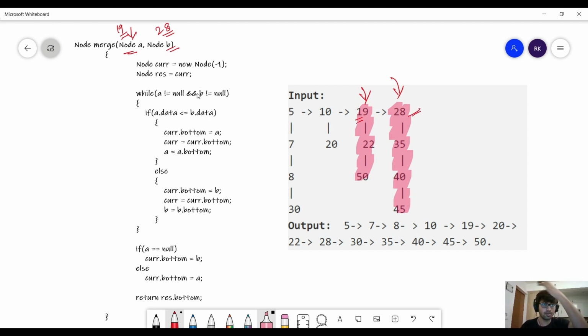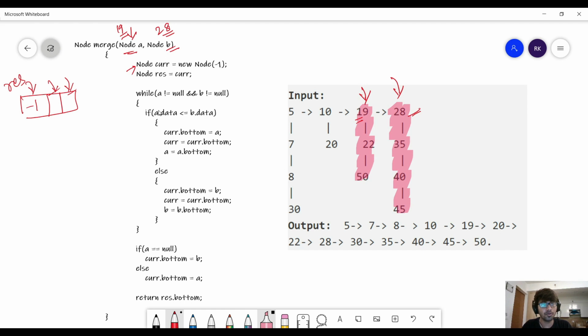I have taken a cur, which initially has the data -1, and it has two pointers, the bottom and next pointers. There is one more variable, res, that points to this cur.